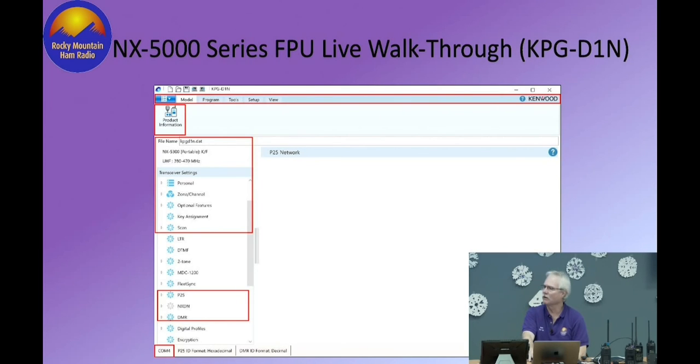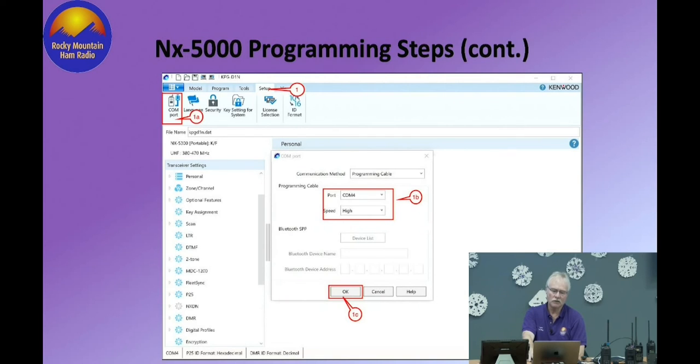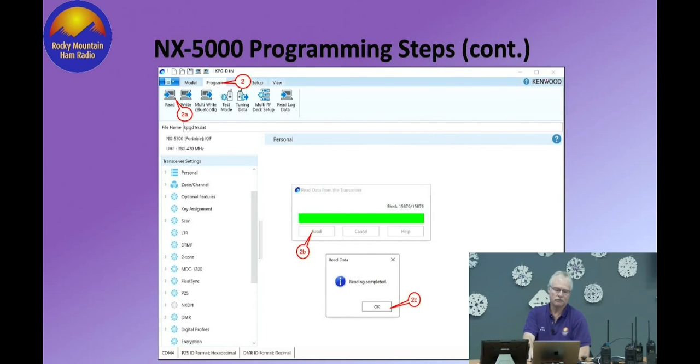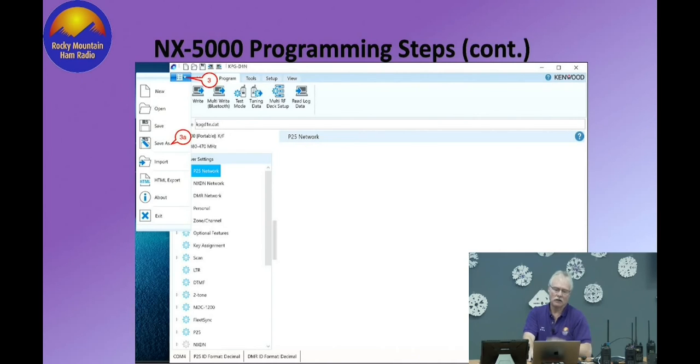So I'll cover part of the walkthrough. We'll talk about the important product information and look at a couple of the features. I'll do part of it here before I go to the live mode. You need to set up the COM port before you get started. These are the steps for reading the radio. Save as: typically, it wants to save the code plug with the default name. When you read your radio, save it. But if you just hit the save button at the top, you may overwrite the config that you already have in there because of a duplicate file name.